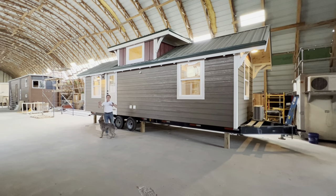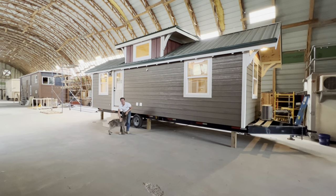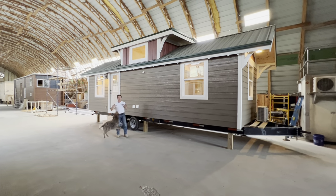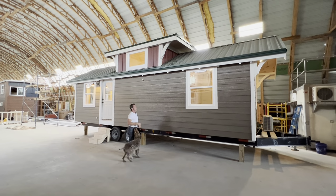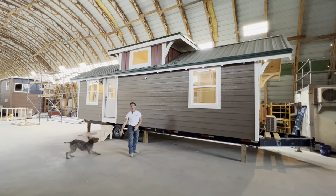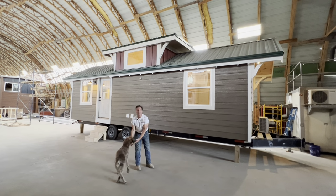All right, behind me is our Charleston model. That's right, you're excited too. He's so excited. Right. This is our Charleston model. Give me about 11 minutes of your time right here, and let's walk around our Charleston model. It's 10 by 30.